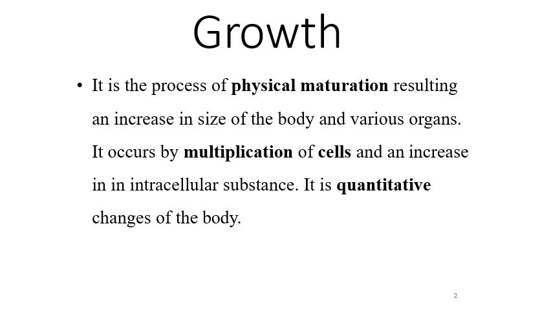What do you understand by growth? In simple terms, growth is the process of physical maturation that leads to an increase in the size of the body or the various organs in the body. We also consider that growth occurs due to multiplication of the cells in the body, and it leads to an increase in the intercellular substance. In other terms, we call growth a quantitative change. Quantitative means we can measure it. The size increase in our body can be measured in the form of weight or height. That is called growth.